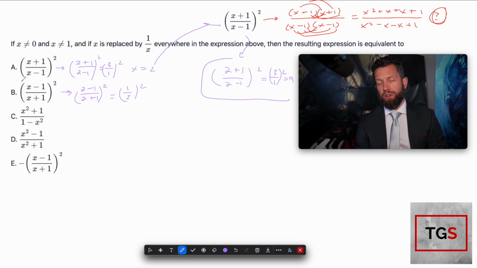Quick aside, if there are not variables in the answers, plugging in numbers may not work. You still might be able to use it to wrap your mind around the question, like I was talking about earlier, but it might not get you all the way to the solution. But the great news is if you do see variables in the answer choices, plugging in numbers is for sure an option. So you can lean into that.